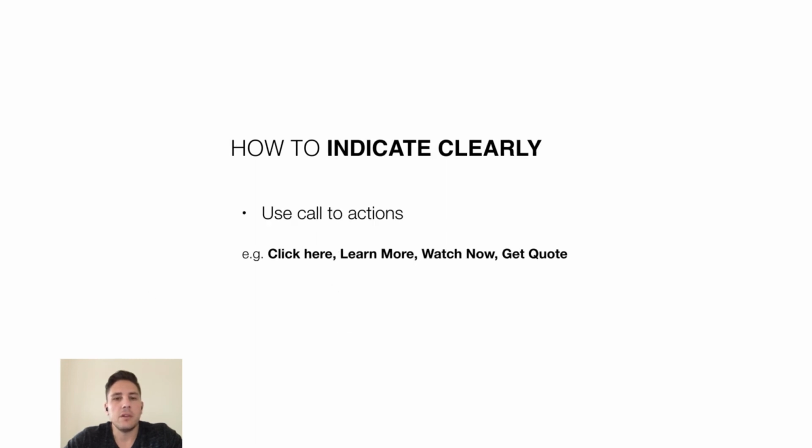And then lastly, how to indicate clearly what's going to happen. We call it use call to action. Facebook has a CTA button that you can choose, and it's usually click here, learn more, watch now, get quote, download. I think there's like 10 of them, if not more. And it's up to you to make sure that you always include this in the ads. 99% of people that start out neglect to do this, and they don't understand how important this is. Clearly indicate what people need to do in order to do what you want them to do. So that will literally say, click here. Okay, I'll click. I want the ebook. What do I need to do?